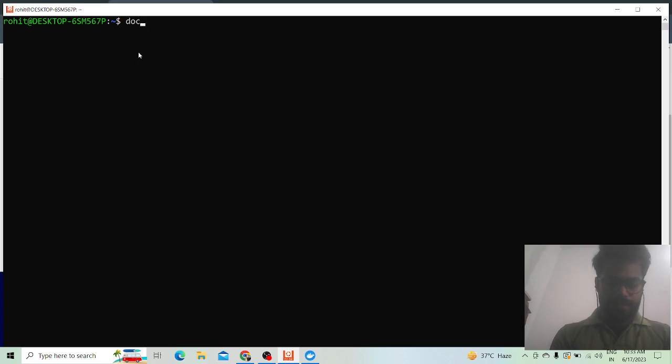To run this, we will write the command docker run, and -d to run it in the background, and we specify the port on which we are listening. So our port will be 5053, and we have to map it with the default port on which Jenkins listens, 8080, and we have to give it a name.